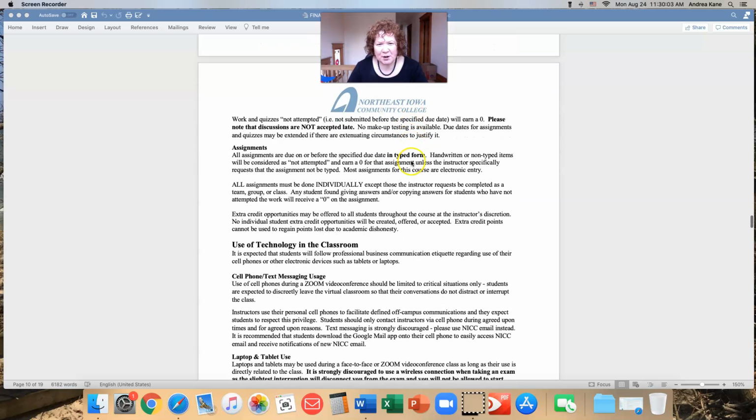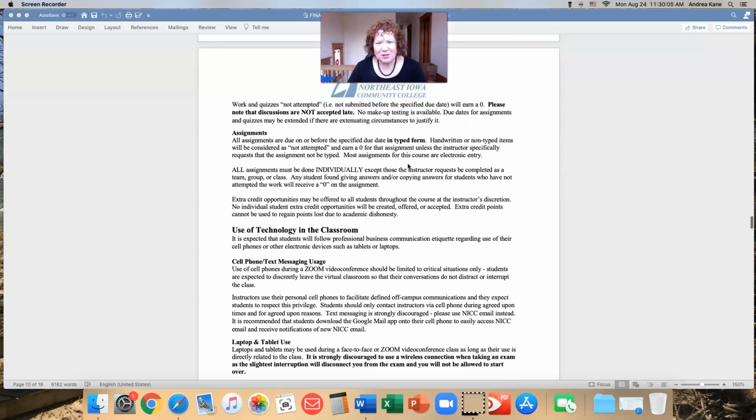So moving down, please make sure that your assignments are typed. I don't think there's any handwritten assignments for this one that I will be asking for. Having spent years trying to read physician and provider handwriting, and even nursing handwriting at times, handwriting is just not my favorite thing. So typed is good. Typed is preferred. If something happens and you can't type it, reach out to me and we'll work through it.